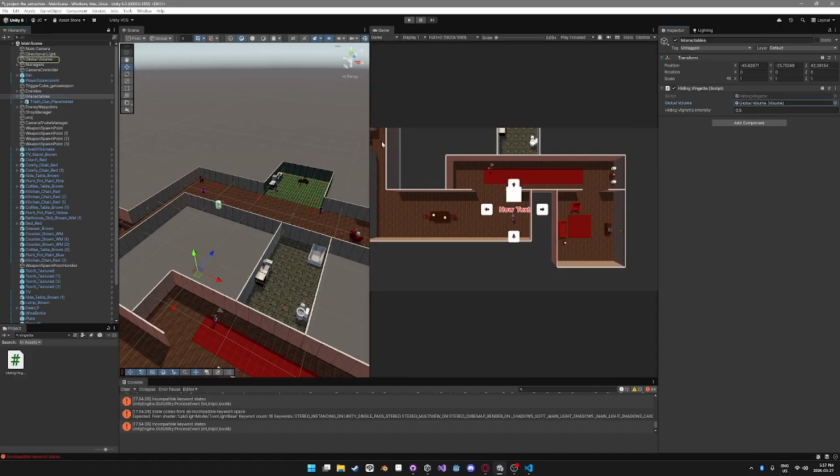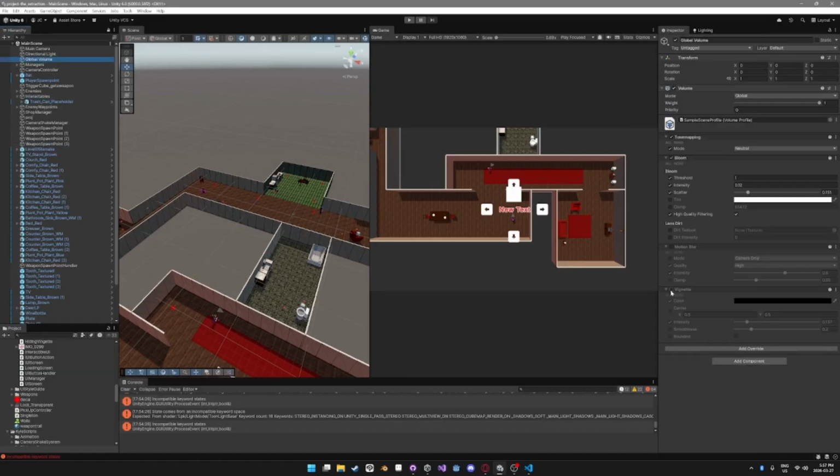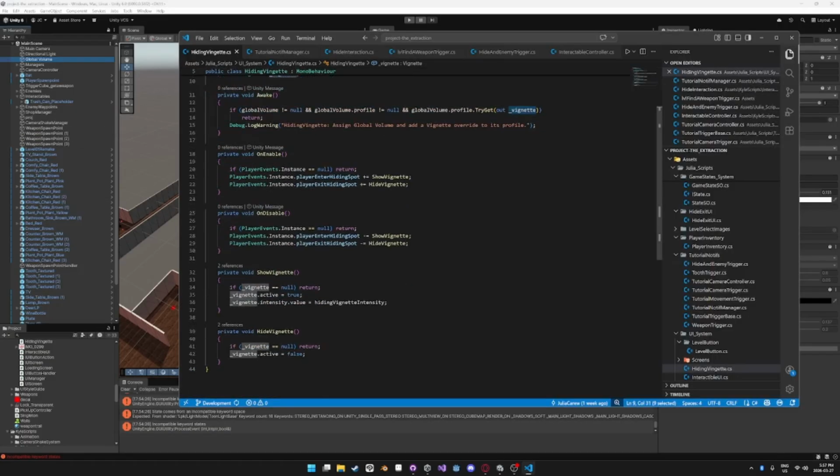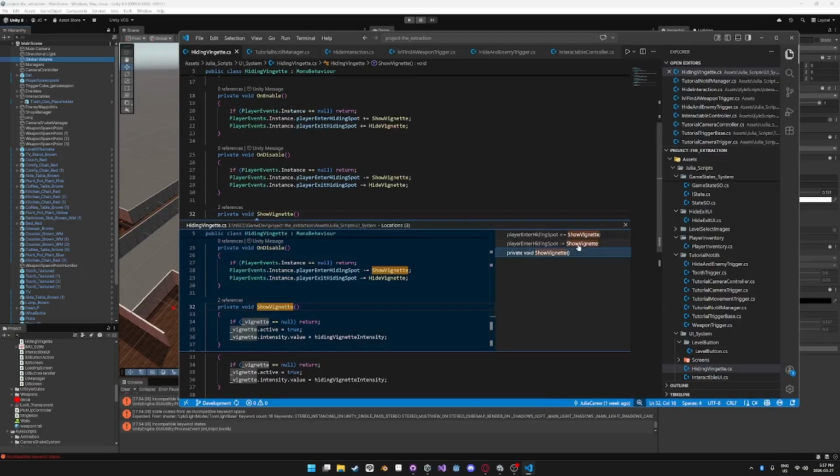So it has a reference to the global volume, and it's taking this vignette and just turning it on. And it's setting the intensity whenever I'm showing it and hiding it. So this would be happening when I'm entering a hiding spot.